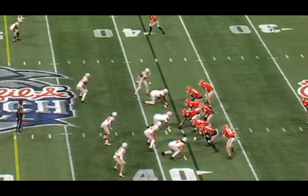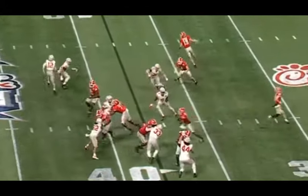Here's a similar concept from Georgia, split zone going the other way. This is Brock Bowers. He's going to be your motion guy. Everybody's going to kind of work back this way, and you're going to see the back hit it downhill. If I could nitpick another problem area for Mims, I think his inexperience sometimes causes him to really not be sure of his assignment, right? You'll see him climb to the second level here, and he doesn't find somebody to block right away, so he stands in the hole. And if there's one thing that drives offensive line coaches, and coaches in general, crazy, is when a big lineman like that stands in the hole.